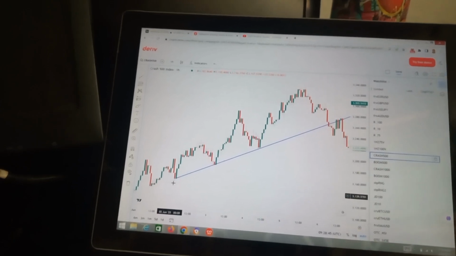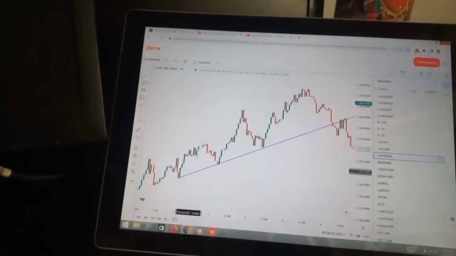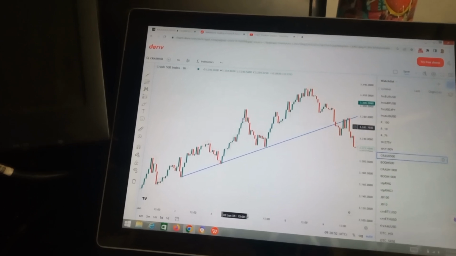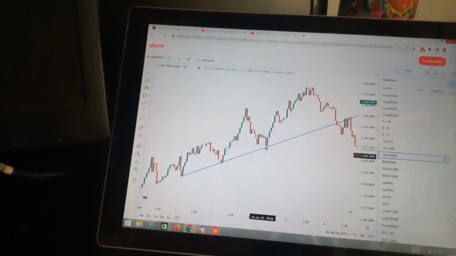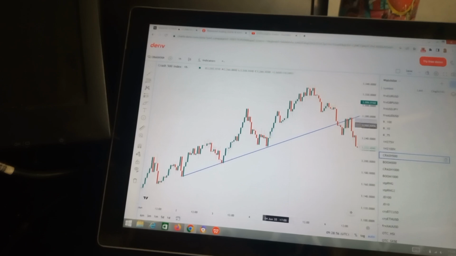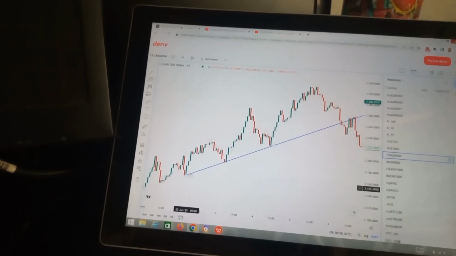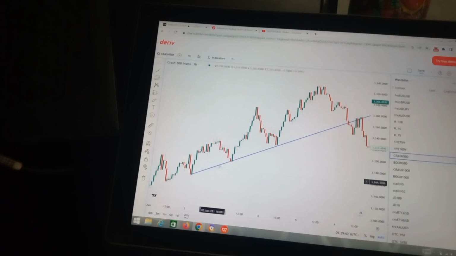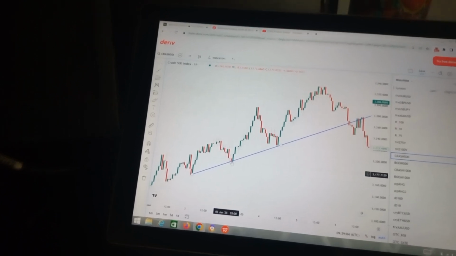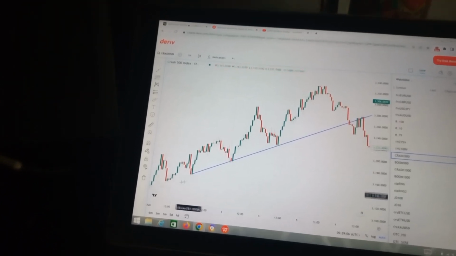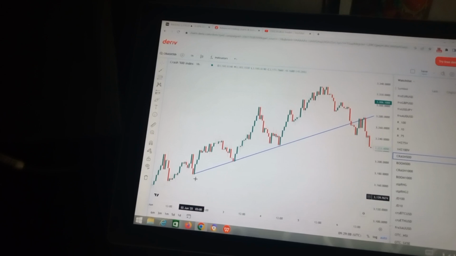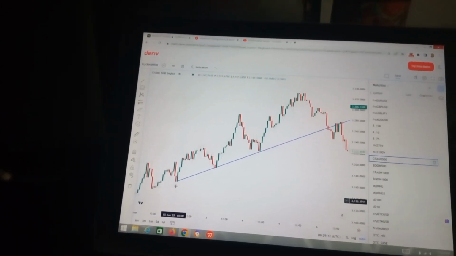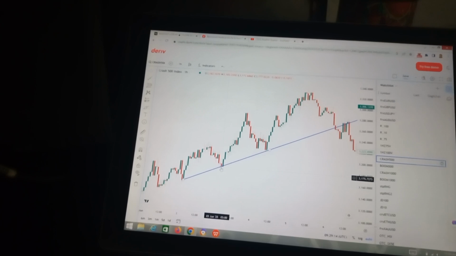So price came and touched this point and went up, came down, touched this point, went up, came down, touched this point and went up. So price started here, maybe here, then there. You can actually use this third touch as your entry point. Let's just concentrate on where our trend line started from. This is our first point, that's the second point.